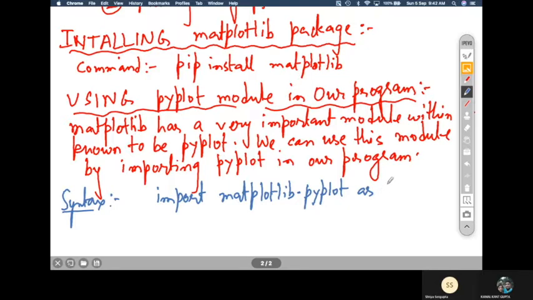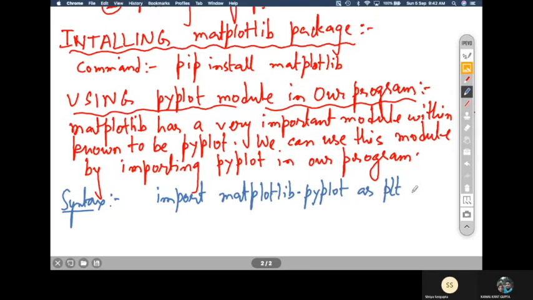So pyplot as plt you can give. More commonly it is given as plt. So import matplotlib.pyplot as plt. This will add the matplotlib module into your program, and now you can use the features available in pyplot to plot a particular type of graph, right? So this is the first thing that you have to do.